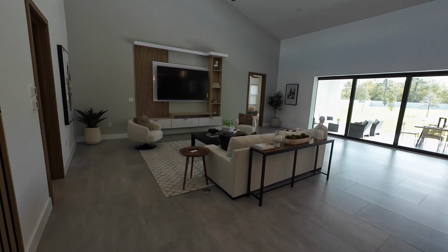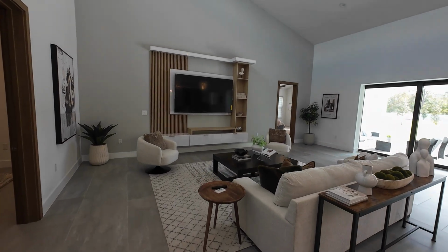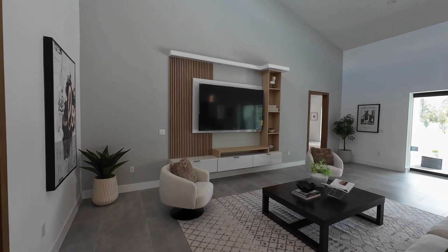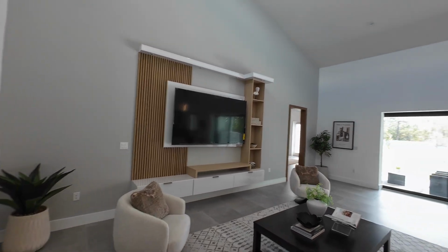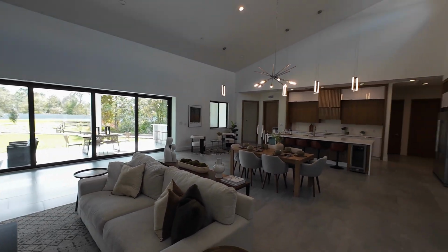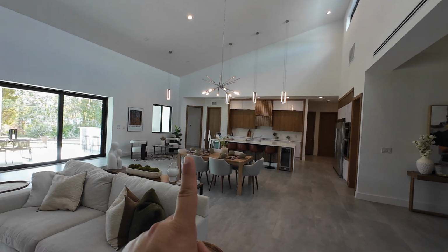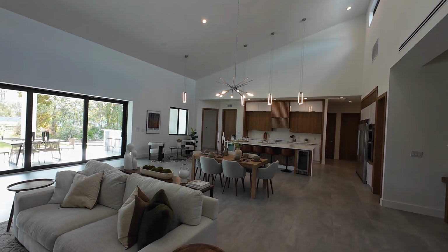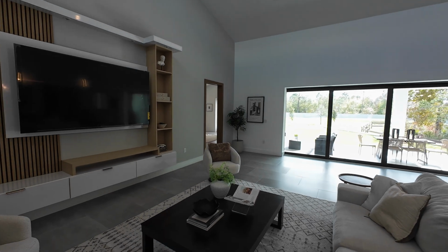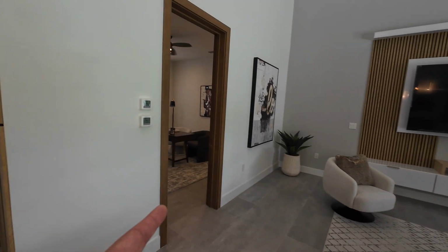And then you have a nice space over here for entertaining guests and your family members as well, and setting up a nice big screen TV, just like you have right there. You're going to notice you have 8-foot doors for every single room here. This is a split room concept for this property. So we have a couple rooms over here on that side, one over there by the kitchen as well. That's going to be the in-law suite. We have the primary bedroom right over there in that doorway, just by that slider, right? And then we have a flex space over here.